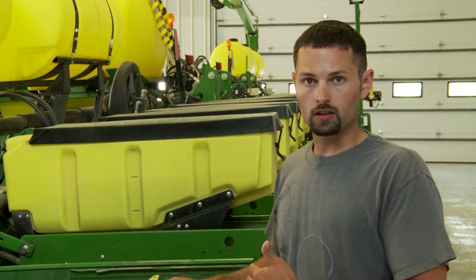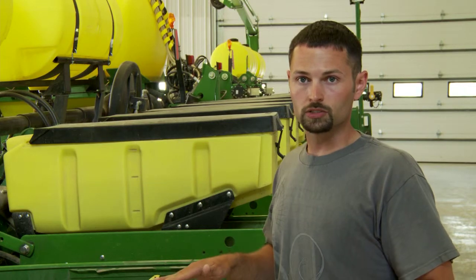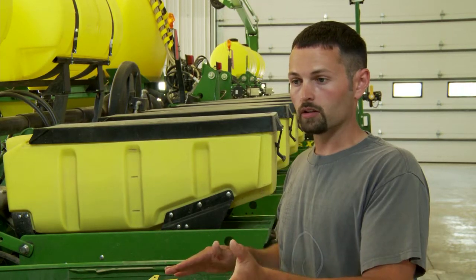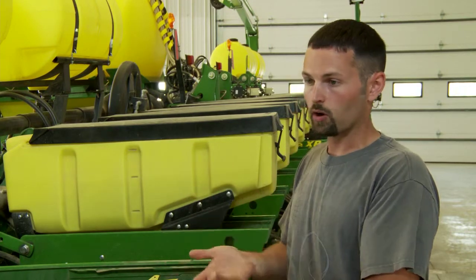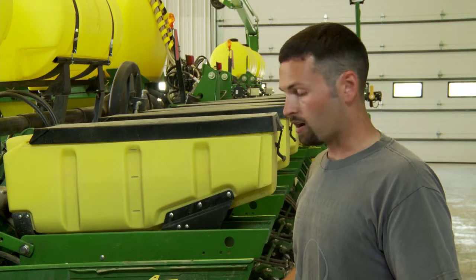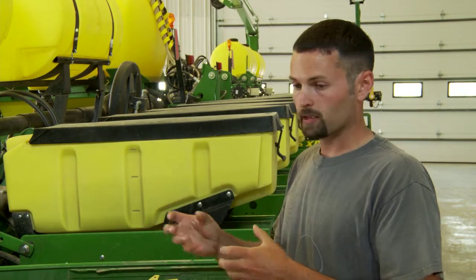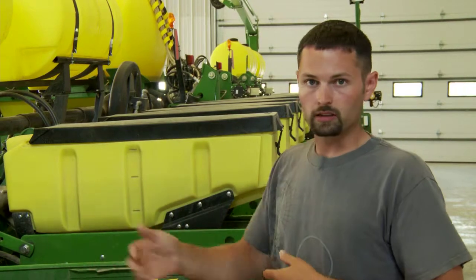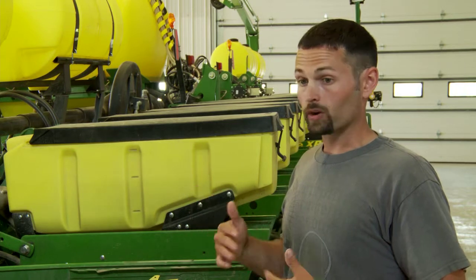On our tail pieces we run the half-rate spring on our T-handle, and I keep the T-handle on the first slot, so I'm running about as low a down pressure as you can get. I'm relying mostly on the wheel itself — the cast wheel's heavy weight — to close the slot, not any artificial weight from a spring. The Dons were right next to the cast wheels and are doing a really good job breaking up compaction. We've got some really good pictures of them chipping into that sidewall, not just giving me a V — they chip the sidewall and crumble everything on top.